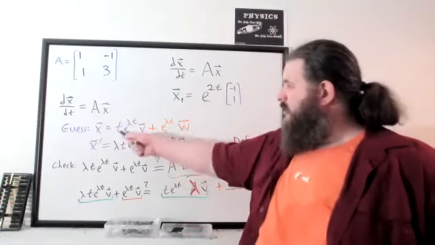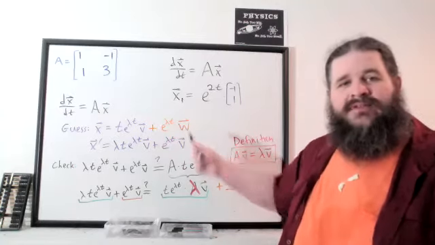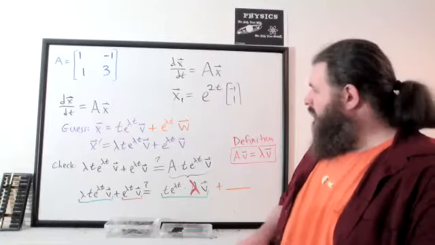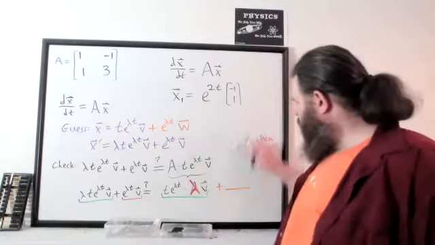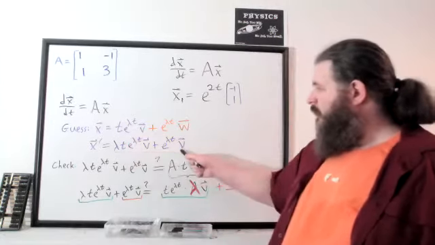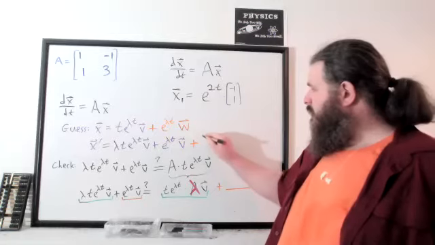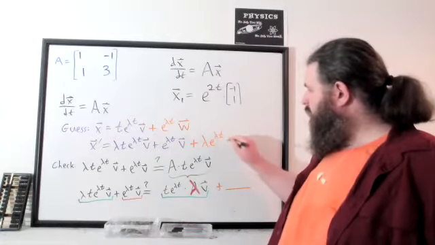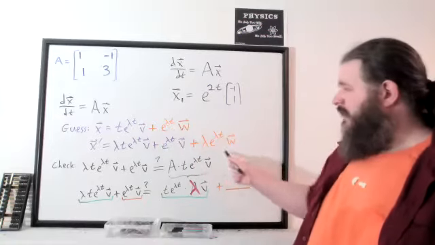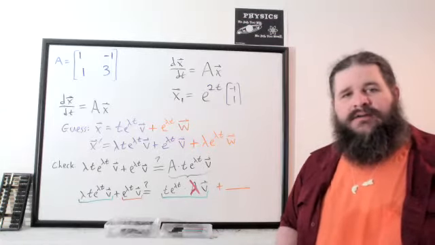So we'll make our guess t e to the lambda t times the eigenvector we already have, plus e to the lambda t times some mysterious other vector that I'm going to call w. And then when we carry that through with the derivative, we get t e to the lambda t v becomes this same thing it had before. But then the derivative of e to the lambda t times w would be lambda e to the lambda t times w. So by modifying our guess with this extra term, we also get an extra term in the derivative. Any questions on that modified guess so far?